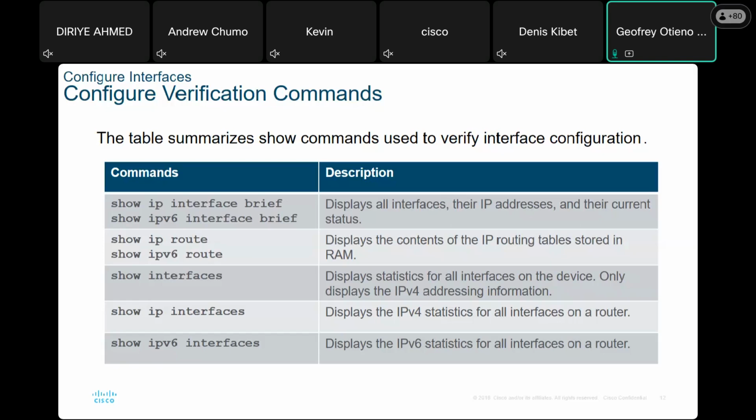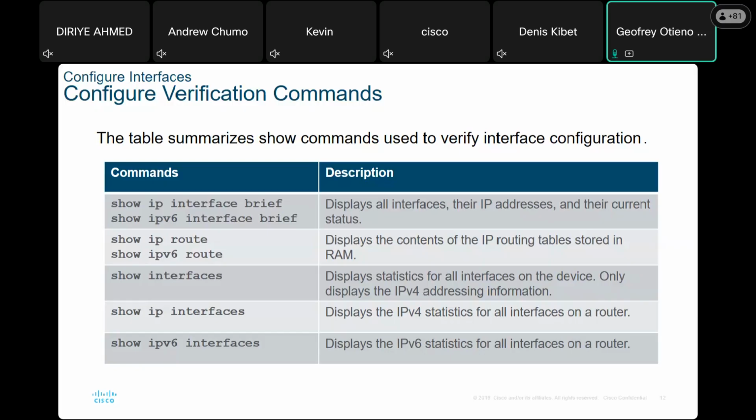But if you just say show interfaces, it means all the interfaces, both configured and the one not configured, will be displayed for you. So this one basically gives you all the statistics for the interfaces within your device.